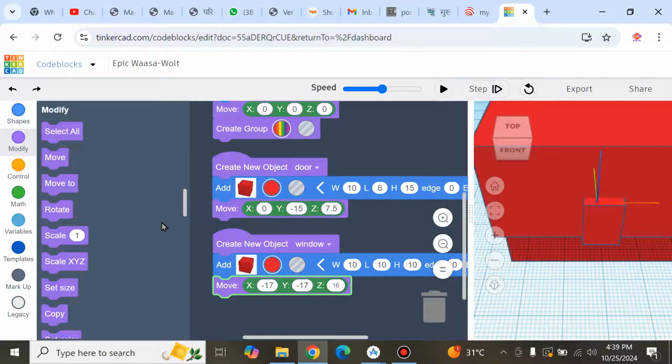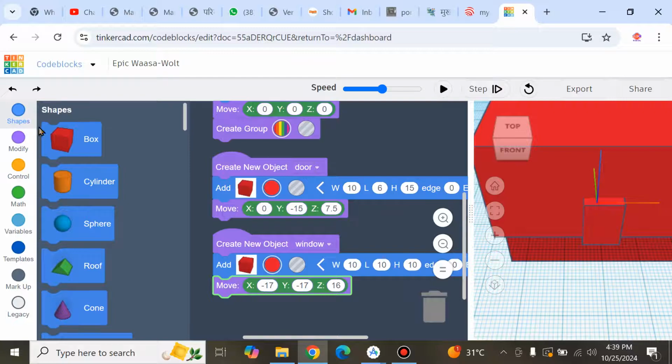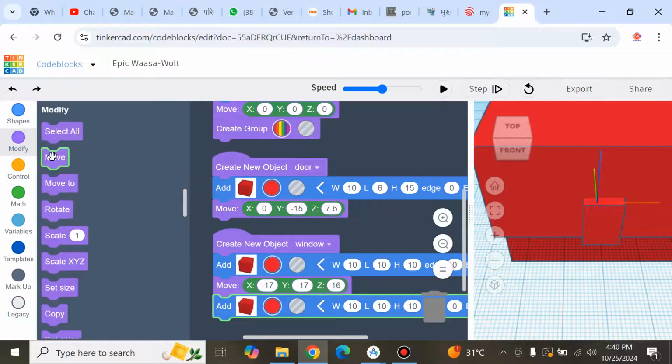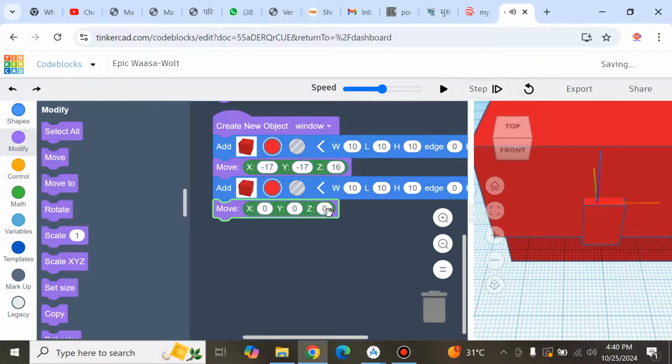In the same way we have to add another window, because there should be two windows, one on each side of the door. Give it the same dimensions 10, 10 and 10 and move it to the right side. We'll just add the move block and change the values.